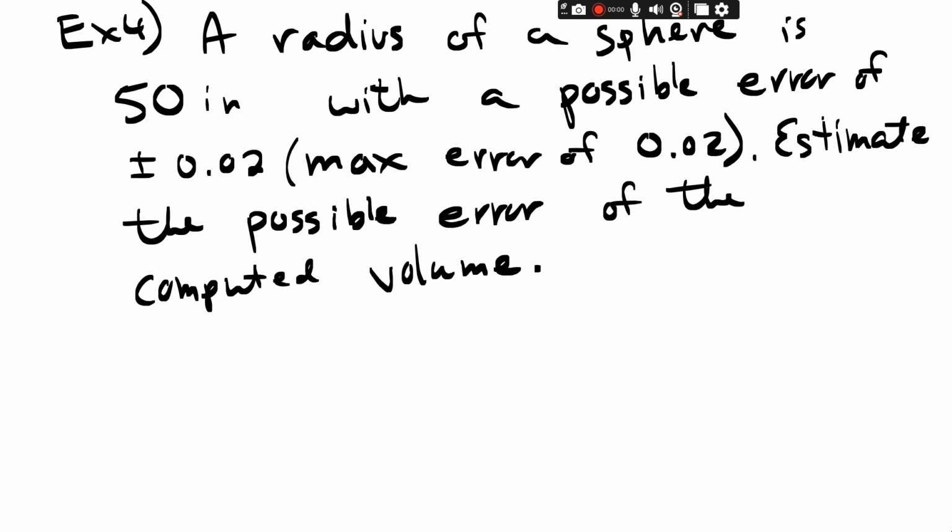Go for it. So I got a sphere. It has a radius of 50 inches. And in physics, we got to measure stuff, right? So we have some kind of mechanism that can measure it. And then we have a possible error of 0.02 inches. Pretty precise, right? 100th of an inch, or 200ths of an inch error. We're going to figure out what's the possible error that we have for the volume itself. How much error do we have? And then what's the percent error as well? So let's see, just in terms of inches themselves, I want to see how much error we have.